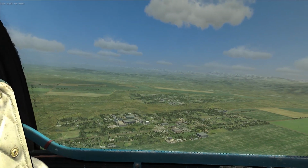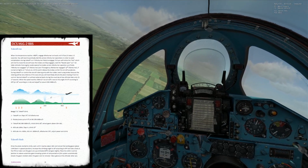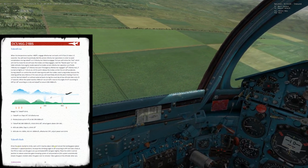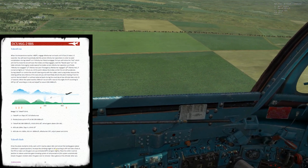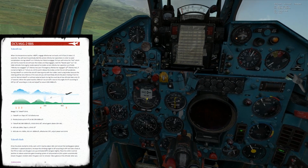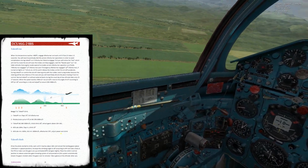I'm going to just fly a couple of low approaches here, and come in for a landing. Okay, got it. Takeoff climb. Once the plane is climbed, okay, got that. I'm already past this. Okay, so it's essentially maintain 10 degrees, and I can use my ADI, whatever the Russian equivalent attitude indicator is right here, just to gauge 10 degrees on the climb out. I'm past that, and I'm just kind of coming around at 700 kph in the pattern.